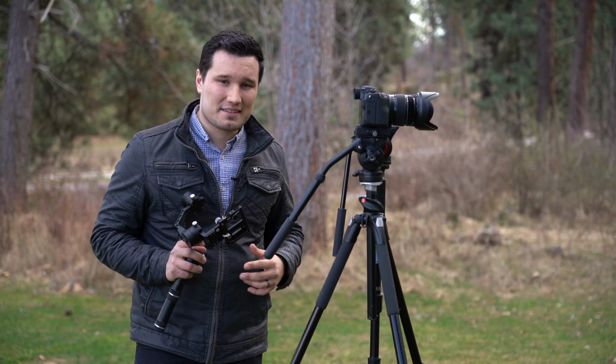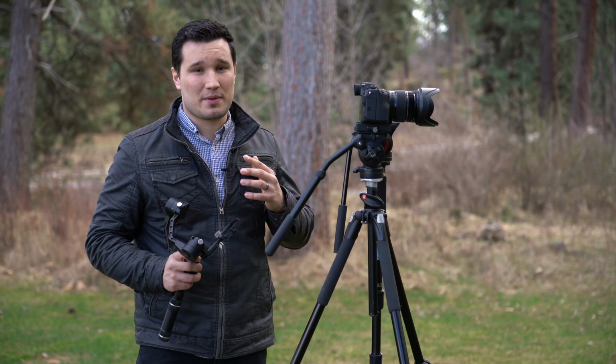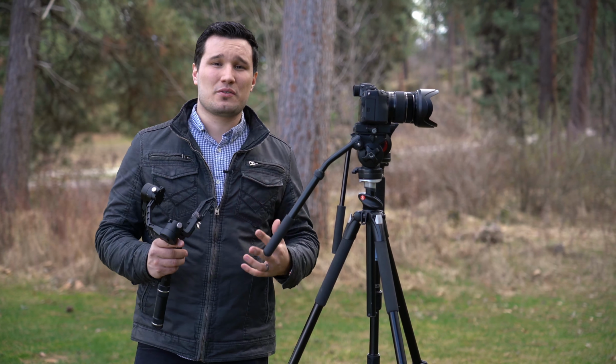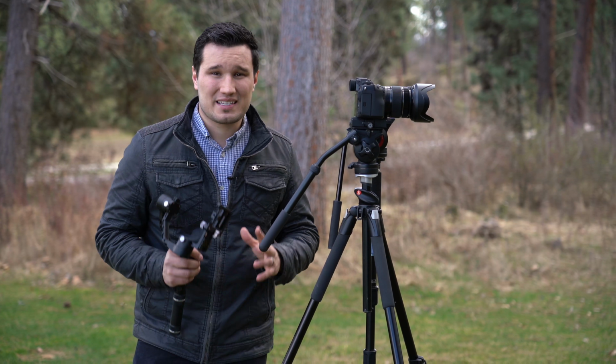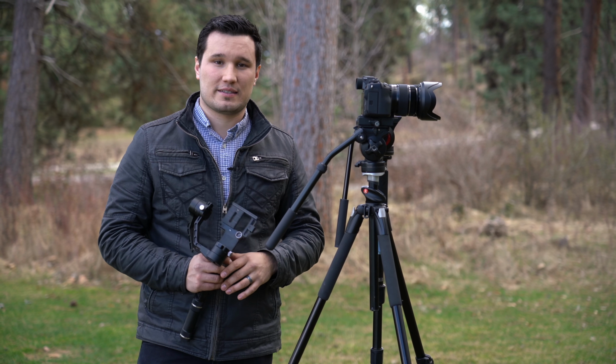And now the final test is going to be using these cameras on a gimbal. So I'm going to be walking around getting some shots, maybe doing some rack focusing, walking with Vadim, and seeing how smooth and steady the autofocus is, because this is definitely one area where I love using a camera that has a good autofocusing system.